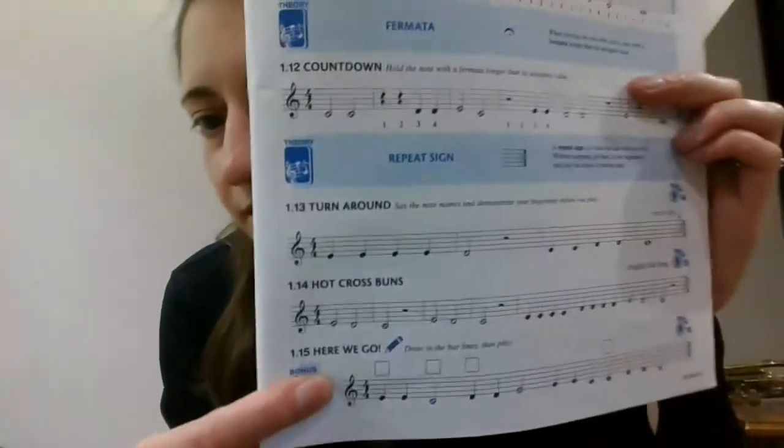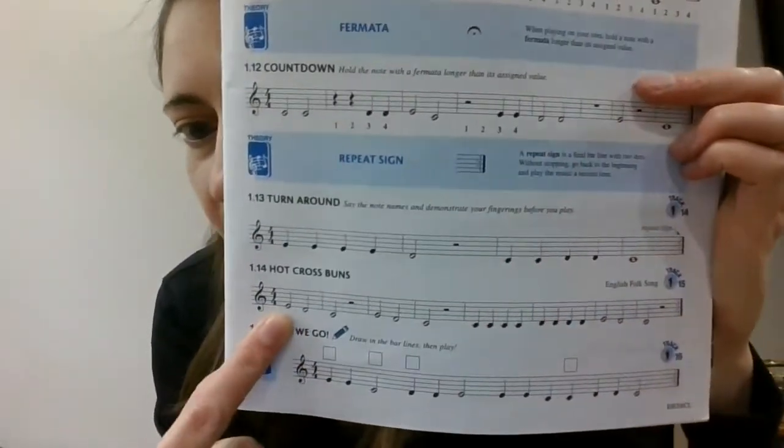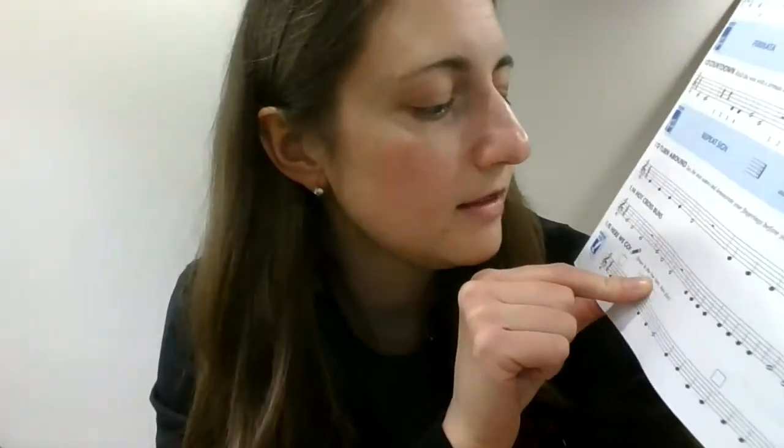All right, guys, 1.15, here we go. We're gonna do this one as our last one for today. So notice it's missing something, all right? That piece of music in your book doesn't have something on there. Look, right here. If you read this right here, it gives it away. Draw in the bar lines, then play. So it's missing the bar lines.